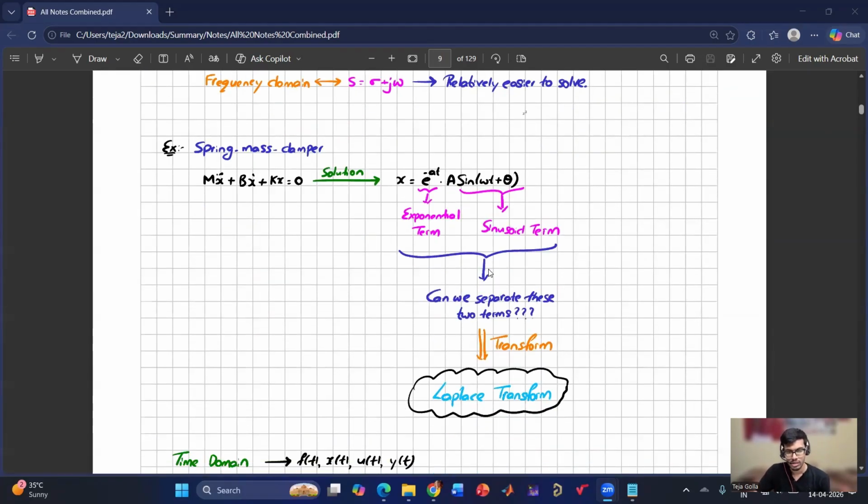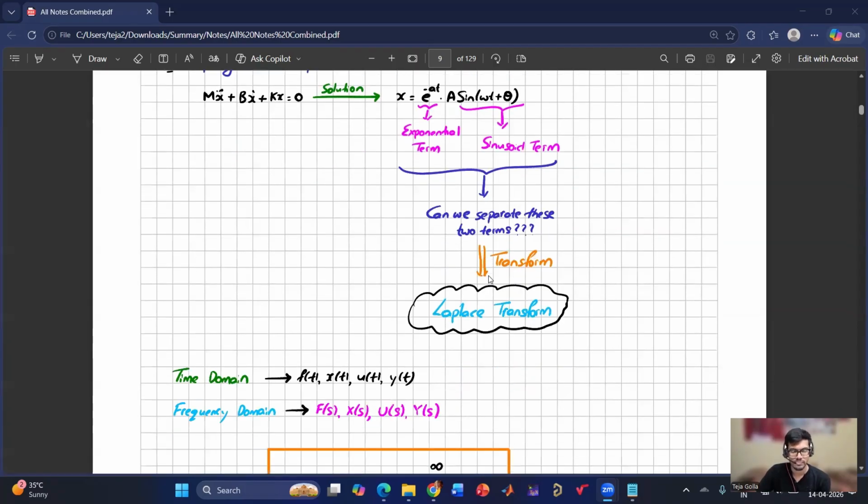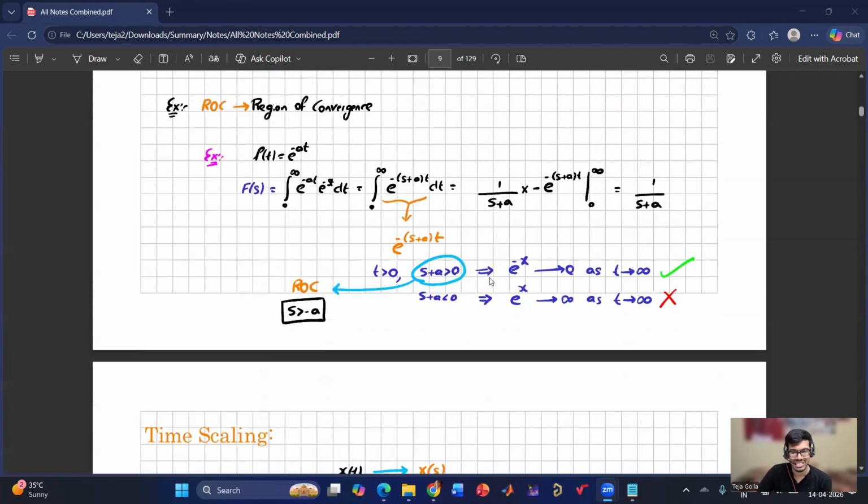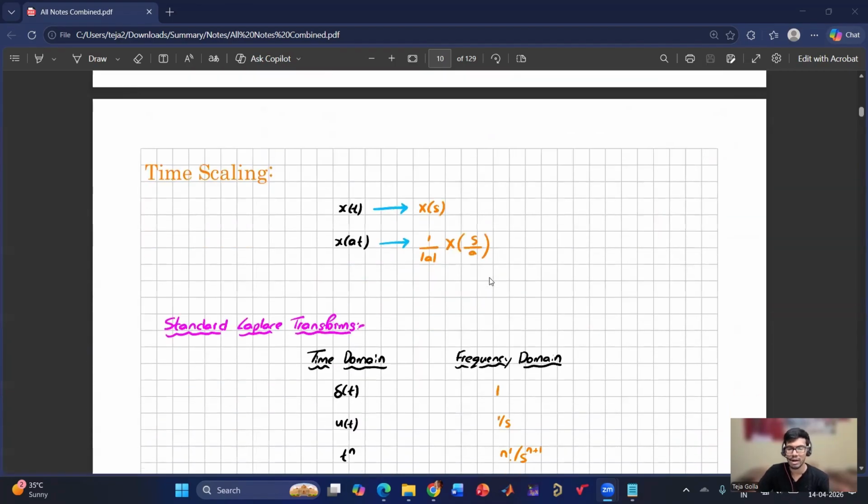And also for controller designing, S domain is much simpler than designing using time domain. So we have defined what the Laplace transform is and what the region of convergence is. And then we have seen multiple properties of Laplace transform. And again, I'm mentioning these are very, very critical. Not only should you know what the properties are, but also when to apply which property. So it is very critical. And in this week, we have thoroughly discussed all the properties of Laplace transform, proved the majority of them, and also solved a few problems.